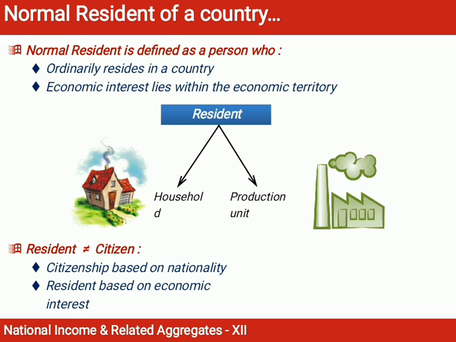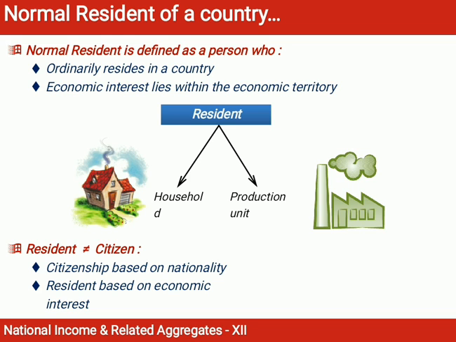Residents of a country. Actually, residents and citizens are two different concepts. Citizenship is basically a legal concept based on the place of birth of a person or some legal provisions allowing a person to become a citizen. It means citizenship can arise in two ways. When a person is born in India, he acquires automatic citizenship of India. And second, a person born outside India applies for citizenship and Indian law allows him to become an Indian citizen.